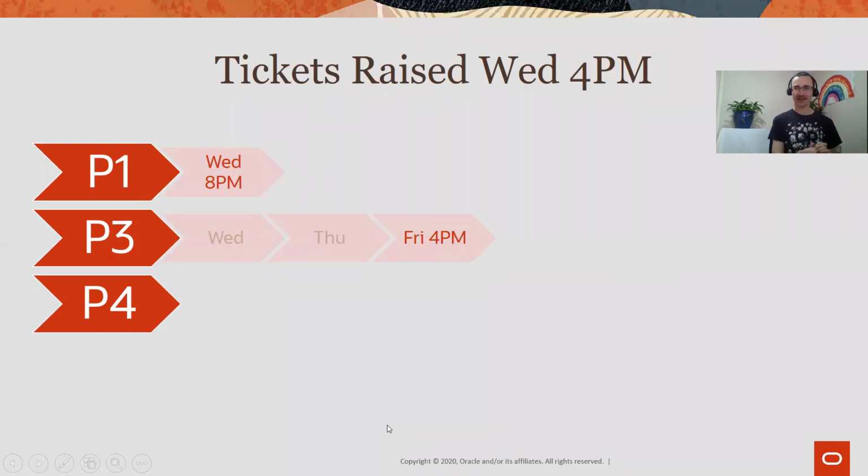So let's think about this. It's raised on Wednesday, go through to Thursday, 4 p.m., 1 working day, Friday, 4 p.m., next working day, go to Saturday, that is a non-working day. Same for Sunday, non-working day. Then we get to Monday, our next working day, and then Tuesday at 4 p.m. So those are our 4 working days. So as Siva says, we breach at Tuesday at 4 p.m. We have to skip over Saturday and Sunday. Nice and easy, straightforward, right?